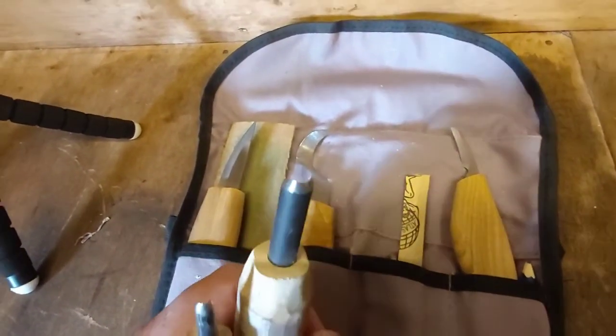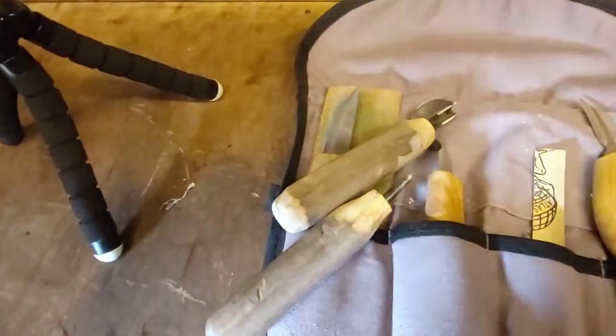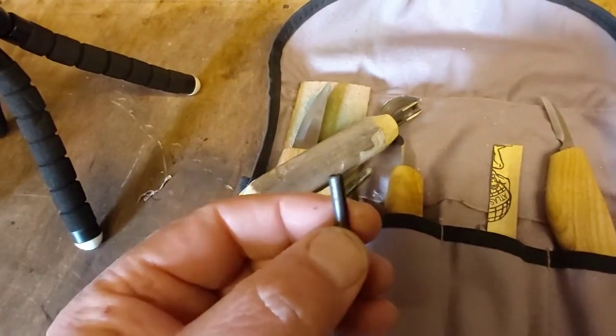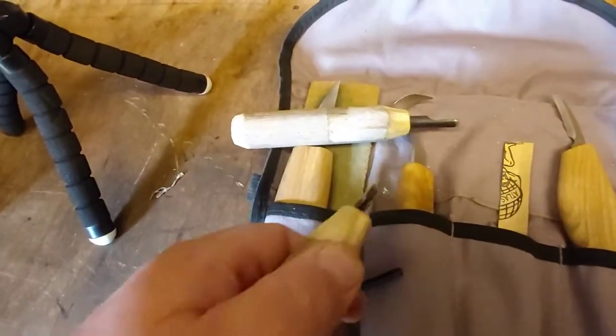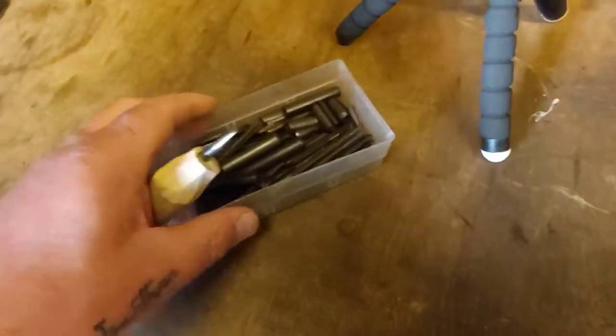I like carving beards in wood spirit faces. They're made out of roll pins, a steel pin with a groove in them. I've just ground one out at an angle, made it into a chisel, and put it in a piece of brush handle, just a hand tool. Well, they come in handy.